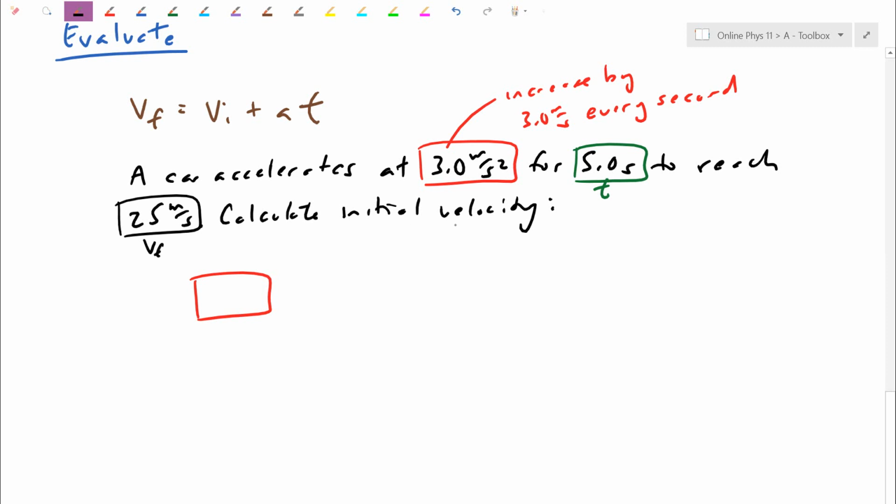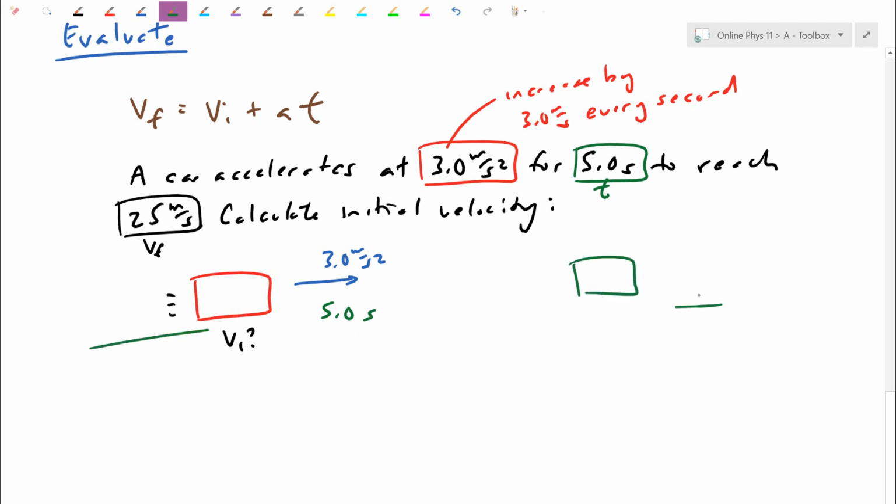The question here is my VI. How fast did the car need to be going at the beginning? Was it at rest to begin with? So that upon accelerating, it's going to start speeding up, after every second it's going to be 3 meters per second faster than it was to begin with, and it does that for 5 seconds, so that later on it's going to be a car just heading along. It's going to be faster than it was to begin with, and it's going to be heading along actually at 25 meters per second.